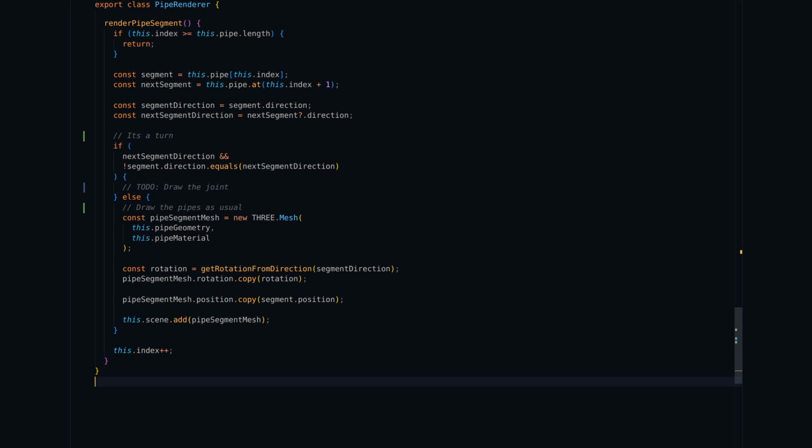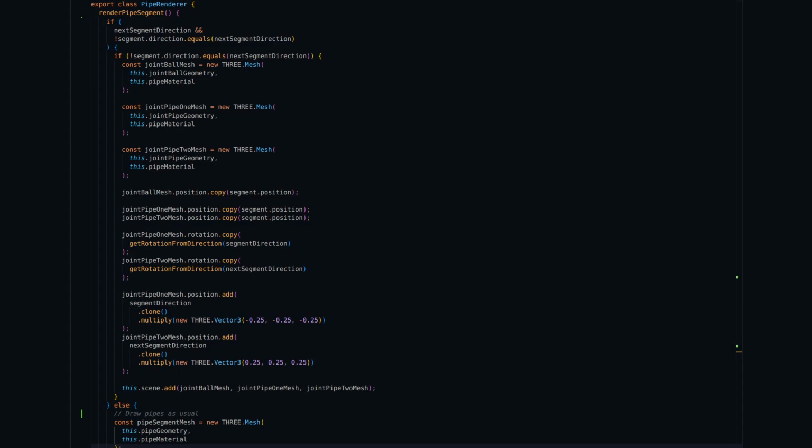Next up, I had to address the more complicated part, which is the turns. Right now the turns are broken because by definition a turn is represented by 2 directions, but it is only being represented by one cylinder geometry. After doing some trial and error, I figured out an approach that worked. I wrote a check that compared the direction of the current segment with the next segment, and if they were different, it would treat that segment as a turn.